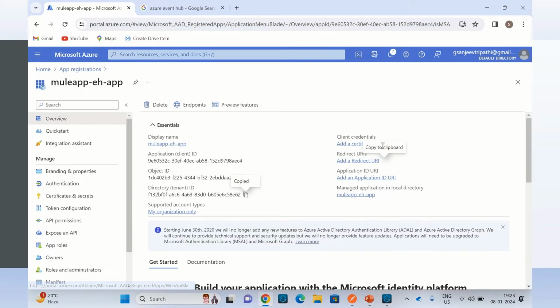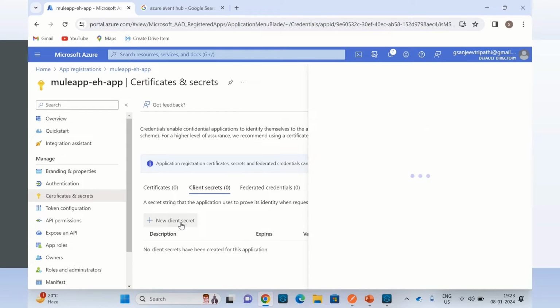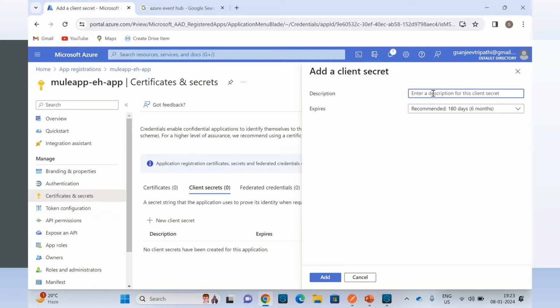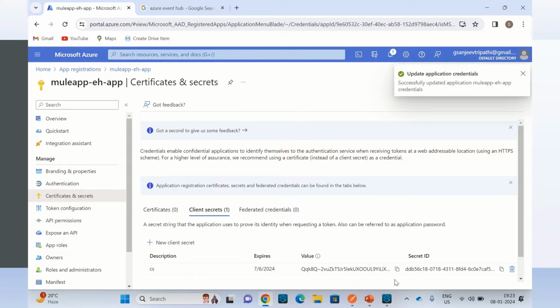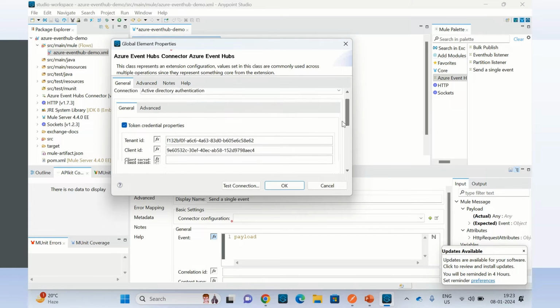Now I will create a secret, plus new client secret. Click add. I will copy the value, and here I will copy the client secret, and I will copy the client secret here as well.